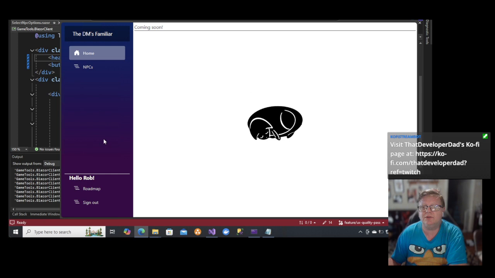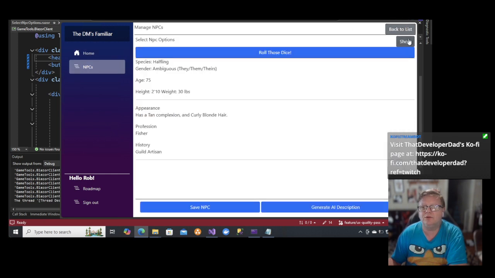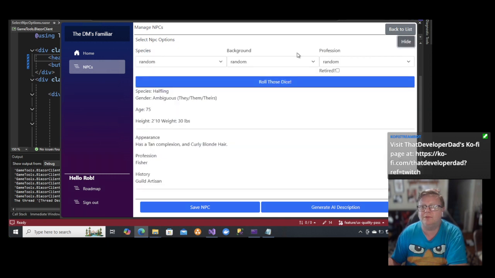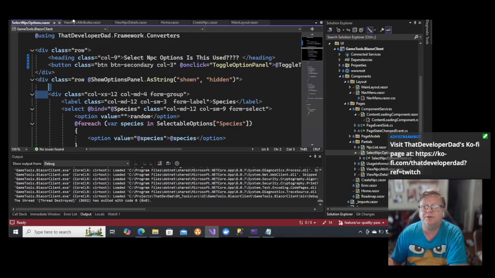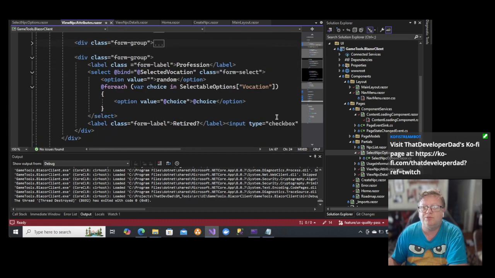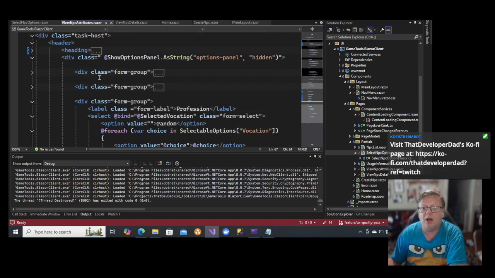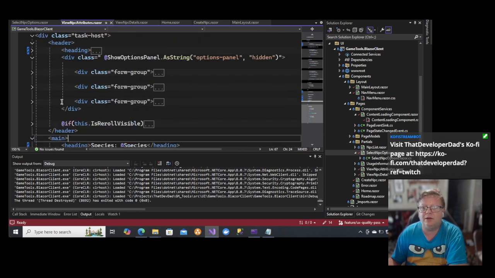Go to NPCs. Create. Show. Yeah, I don't think that's being used anywhere. Let's come back to view NPC attributes. Form group. Profession. Retired. Yeah. I don't think.